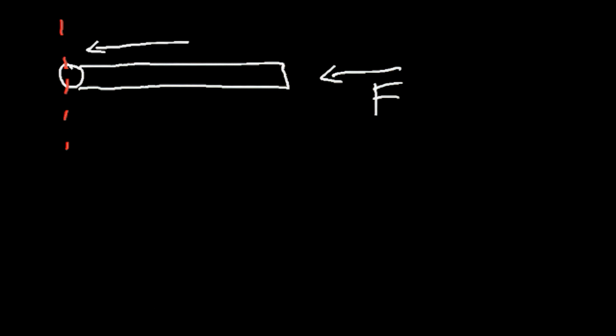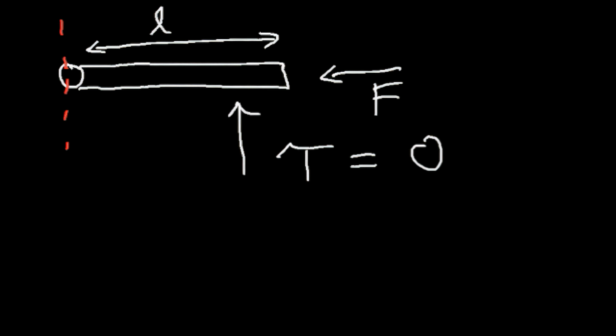So let's say we have another door, and instead of applying a force that's perpendicular to the door, what if we apply a force that's parallel to the door? If you apply a force that's parallel to the length of the door, in this case, there is no torque. The torque is going to be zero. It's not going to rotate. Conceptually, you know it's just not going to move, so there's no torque. In order to create a torque, you have to apply a perpendicular force.